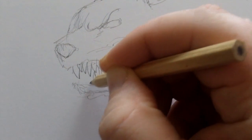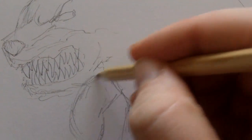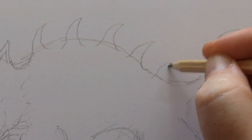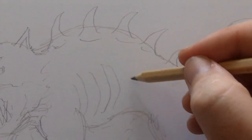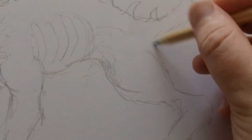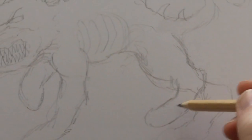Sketching the teeth there. And spikes showing through there. Let's sort this leg out. Bit far too long. We'll see how that looks.